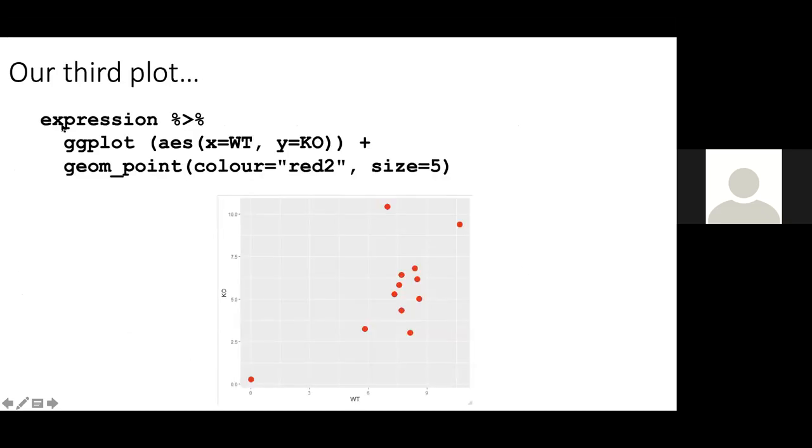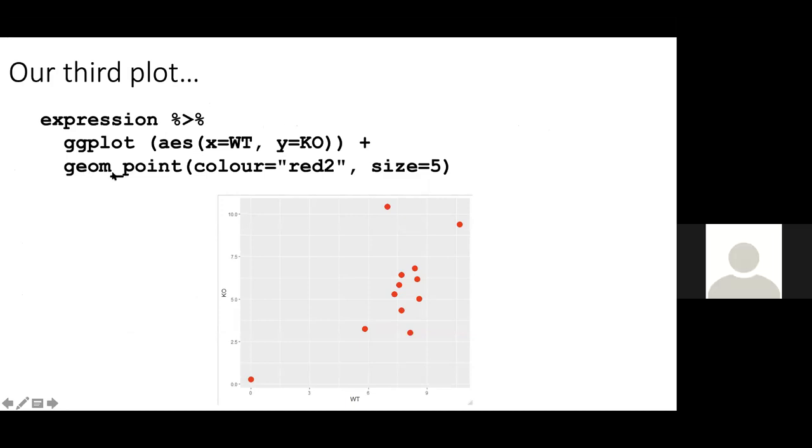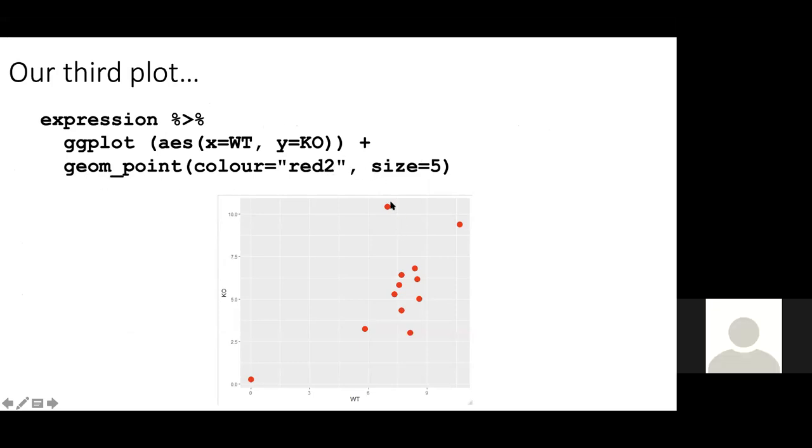The same thing here, we use expressions data, we use piping. We pipe this data, meaning to continue with the ggplot, and then we add the geom_point to make the color. We can choose the color that we want based on geom_point. We say red2, and this is how the red2 color looks. And then we tell what kind of size we need each dot to be, whether it's small, medium, or large. You can increase the number if you want.